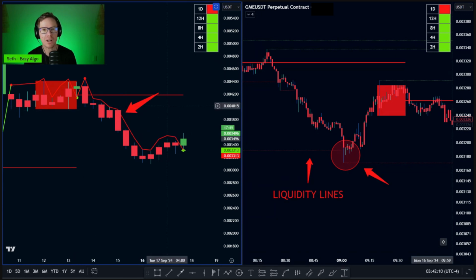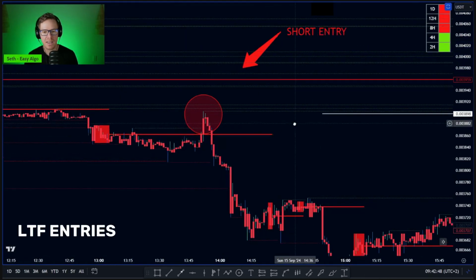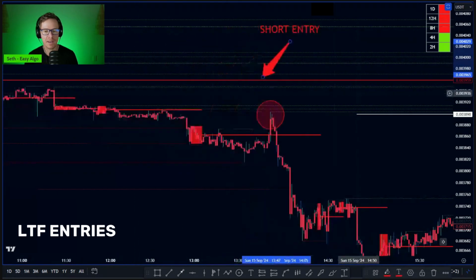Once you are clear of your higher time frame bias, then you can jump onto the lower time frame, and we use Indicator X to look for our precise entries. So now I jump onto the lower time frame, and you can see over here, guys, this line over here, I'll zoom out for you to show you.